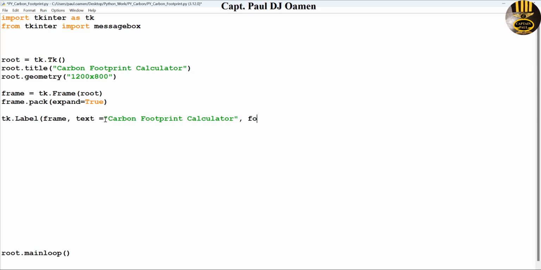And next, I'm going to define a font for it. Font will be equals Arial. Make that about 46, comma, and maybe bold, and get it underlined as well. Right, that is taken care of.